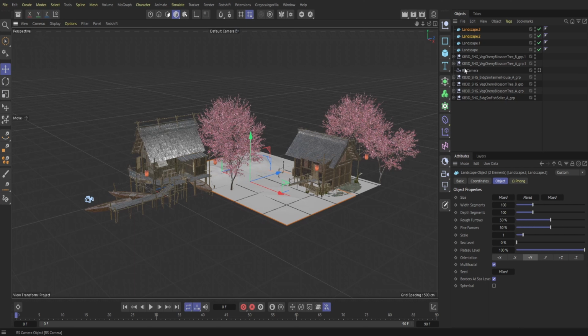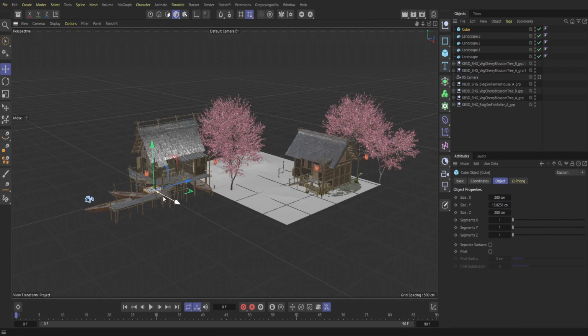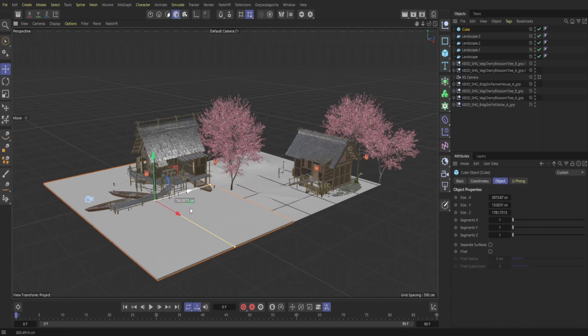And then, of course, our building up in the front here has some canoes attached to it, so it's obviously meant to go in the water. So we'll bring in a cube here, stretch it out, and then I'm going to increase the segments as well, just to make sure that when we distort the cube with our deformer and our water, we're getting more of a realistic look and not something that is very choppy or cut up because of the deformer.